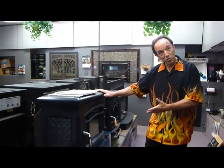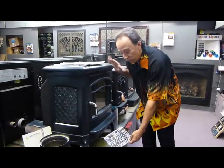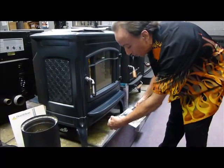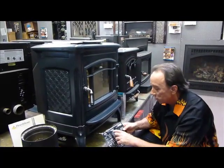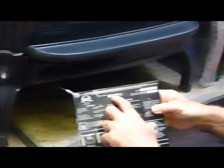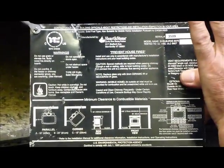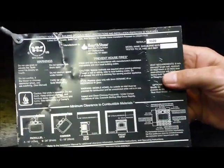Starting with the wood stove, here we have one that is a modern, contemporary version. In this case, the information we're looking for is right here on this aluminum label. It's held onto the stove, bolted right to it by a wire cable. As we look at it, we'll see the manufacturer, the serial number, and the name. It's a Shelburne from the Hearthstone Company, serial number 3509 — absolute positive identification, which leads to the ability to order any parts you need that are available.